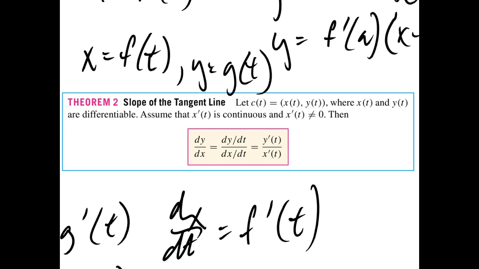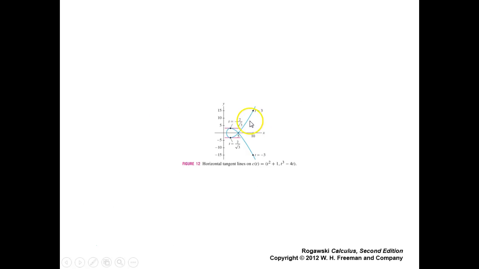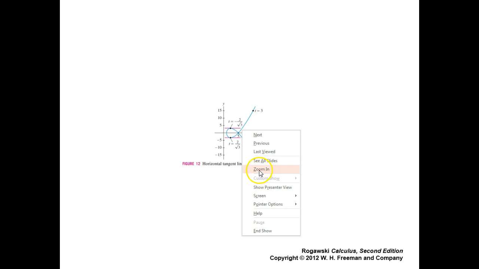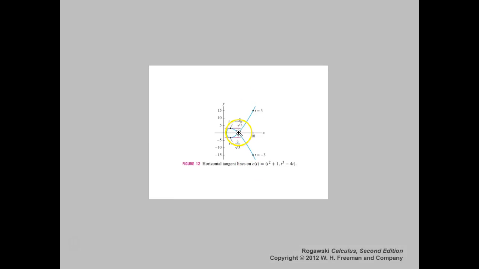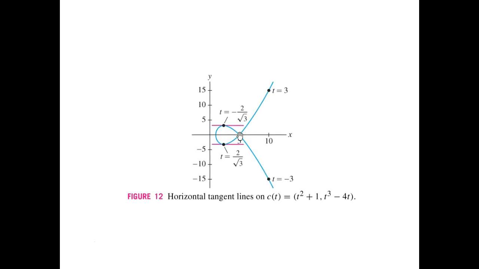Okay. Now, let's do example 9, and I think we have a figure for example 9. I'll blow it up now just for us to get a good look at it, but as soon as I start to write, it will go back to that. So here's the function. C of t: x is t squared plus 1, and y is t cubed minus 4t. Now what we're asked to do is A, find an equation of the tangent line at t equal to 3.